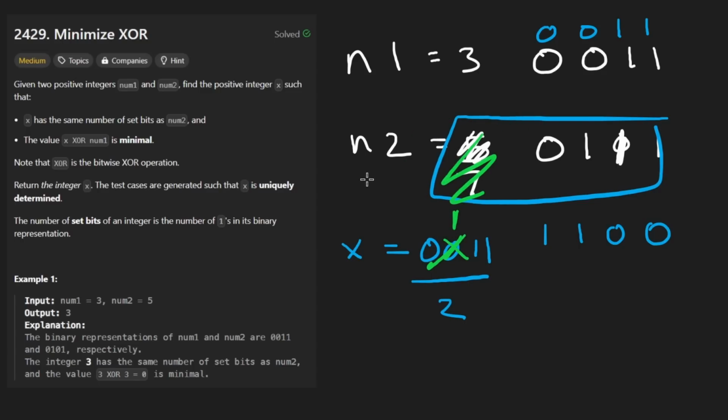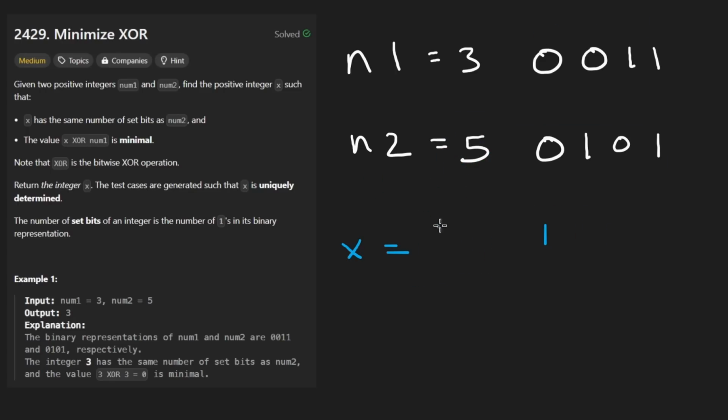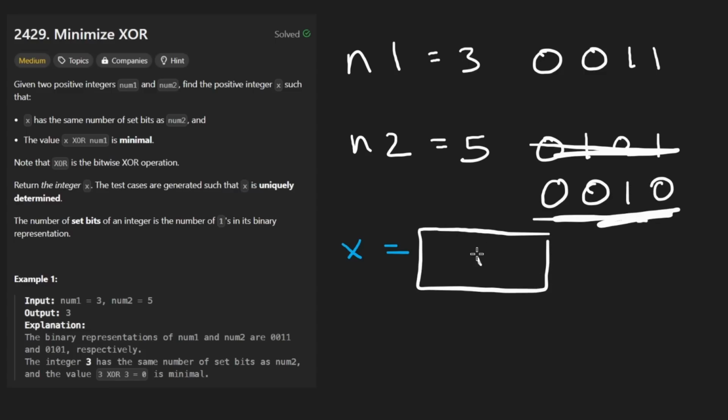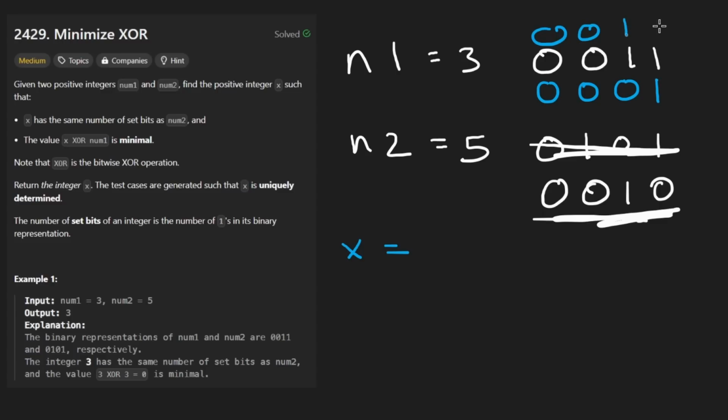But you can imagine if this had 4 bits set, well, then we would have done the 2 next bits. And the opposite could also be true. For example, we could have a number here which has, let's say, 4 zeros. That tells us that our X number should have 0 bits that are set. To make it more interesting, I could say a 1 bit set, in which case we know that our output has to have 1 bit set. We want it to be as similar to this as possible. So what do we do? Do we make our number 0001 or do we make it 0010?